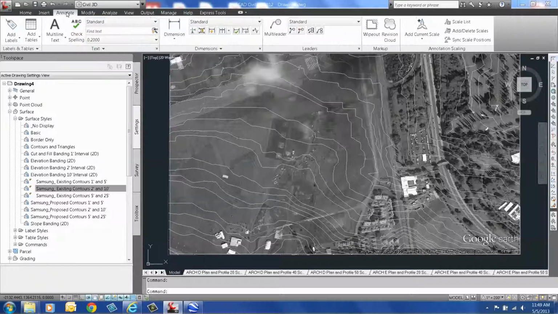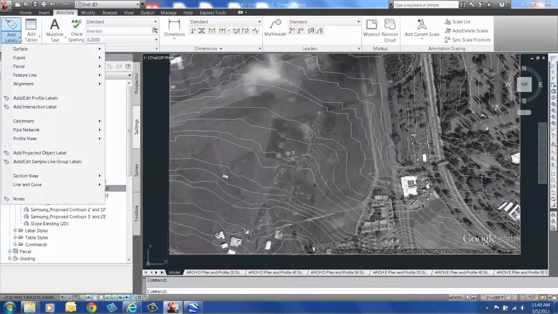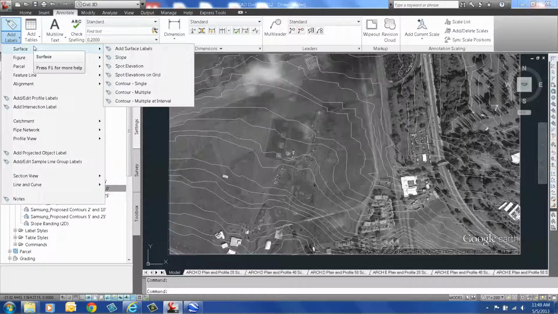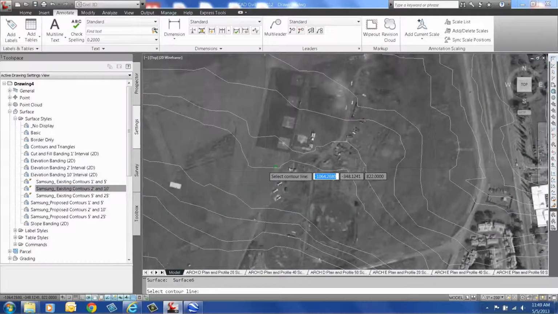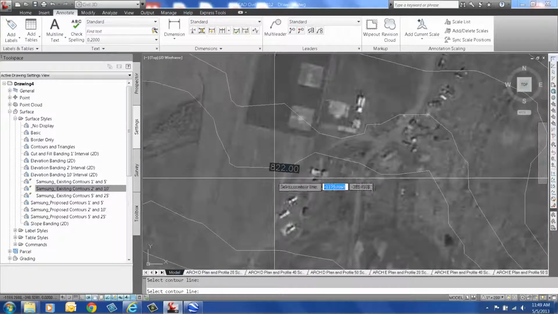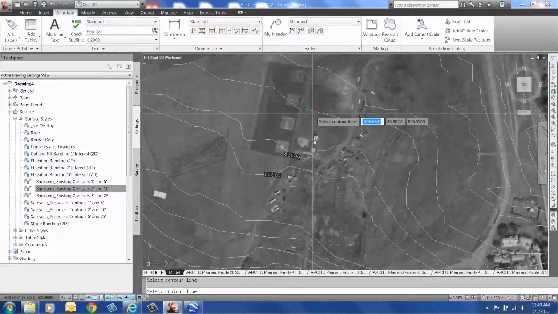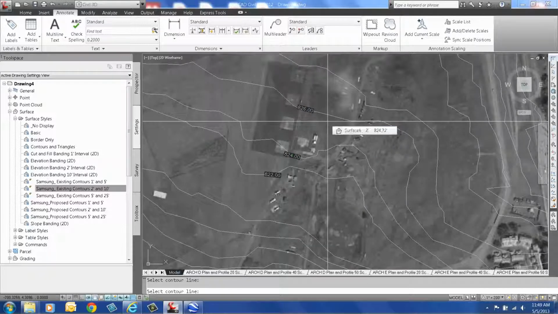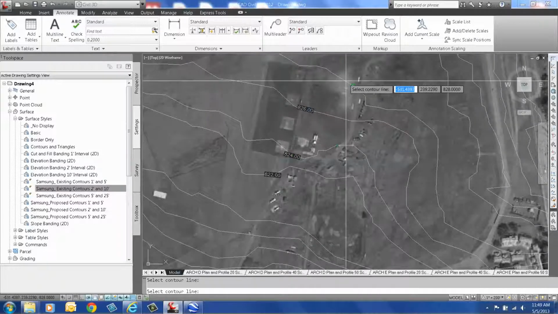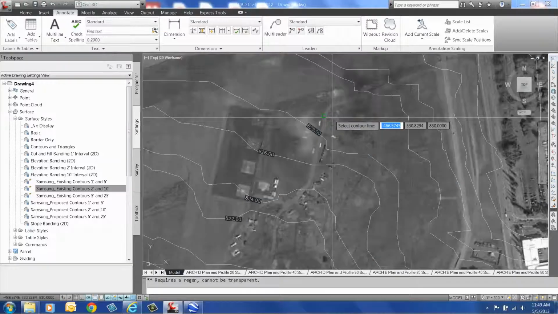So if the engineers or the project managers ask you for some quick labels, you can put some single down in here, and you're going to touch this line and put down some elevations here. So here you can see how it starts to progress.